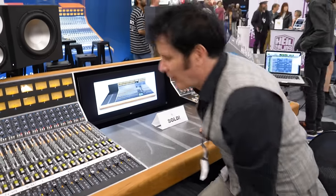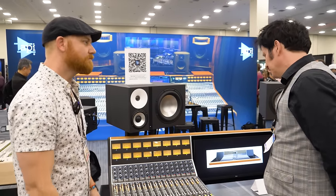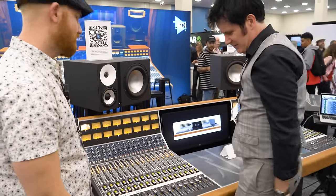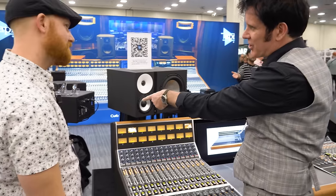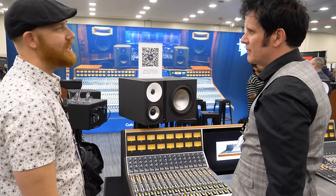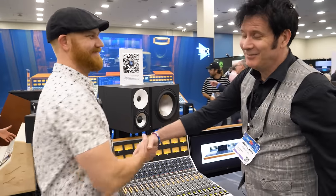Work of art. How much does a 24 channel go for? A 24 channel in this configuration with automation is going to be about 110. Fully automated with EQ. With no automation, about 15,000 less. So is that about 60 without automation? Without automation on a standard 1608, $49,900 for a loaded manual console. Pretty darn good.